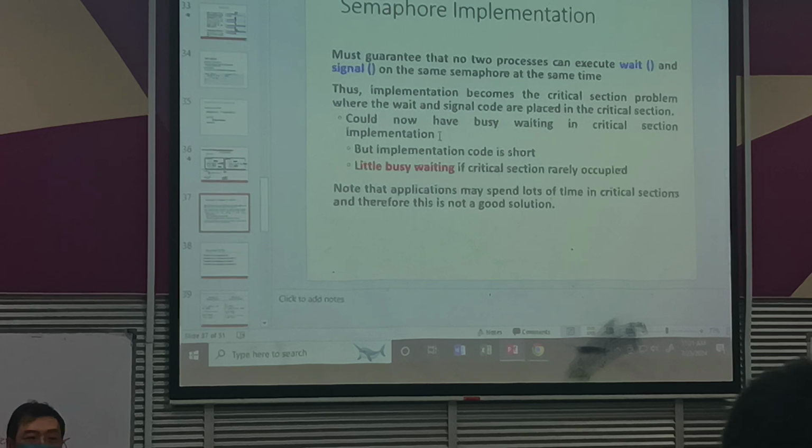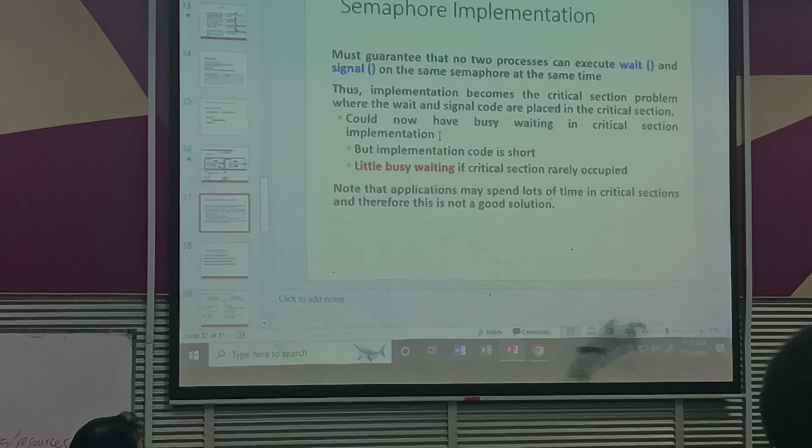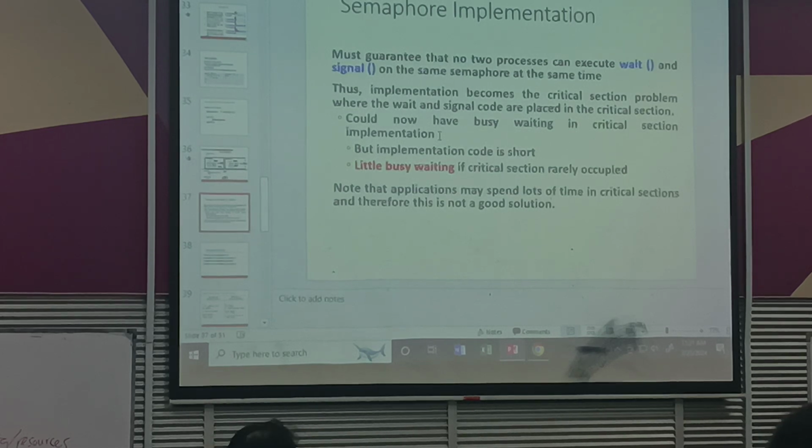Okay? So in the critical region, the rule is this. Although it's not written in paper or whatever, we know that we cannot have very complex code inside here. It should be short, it should be fast. Okay? Let's say, for example, when you increment A, isn't that short and fast? Yeah? Then we protect it using a critical region. What we don't want is a for loop inside this critical region. Okay, you have a for loop and then everybody has to wait. It's not good, right?